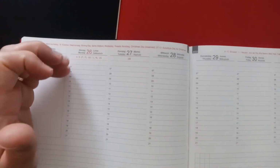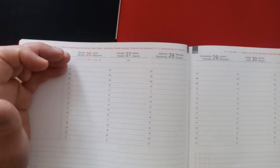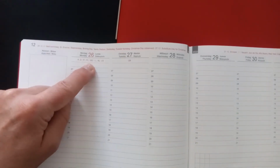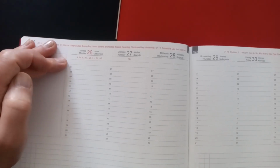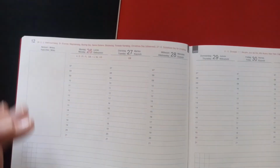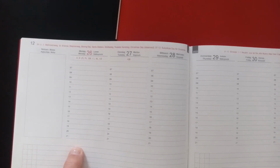So what do they do? They start the timings each day at 7 o'clock and finish them at 9 o'clock in the evening. That means you theoretically have 2 lines, but in fact you don't, because you have a line that shows you holiday days and the status of the moon. You have 1 line to put in any appointments you may have before 7 o'clock. And again, this is the assumption that nobody works before 7 o'clock, which isn't true. And after 9 o'clock at night, you have no space at all. Yeah, you'd have to start writing in this space, which isn't intended for this.